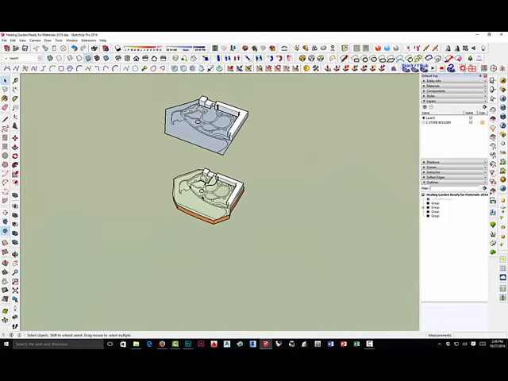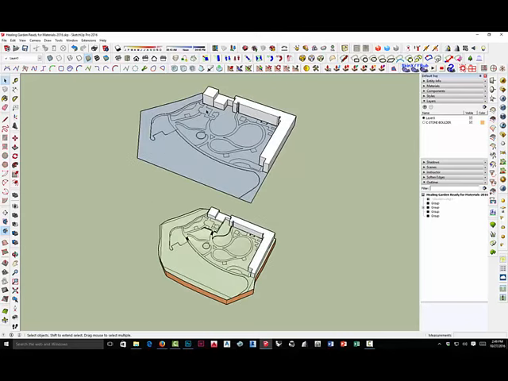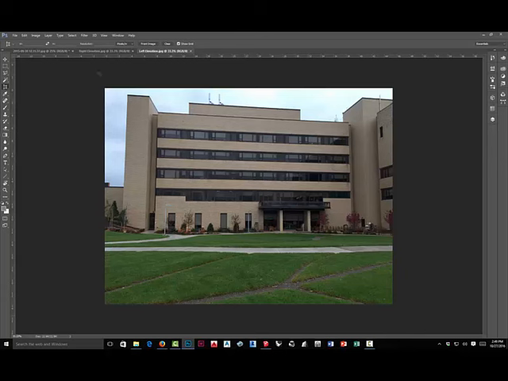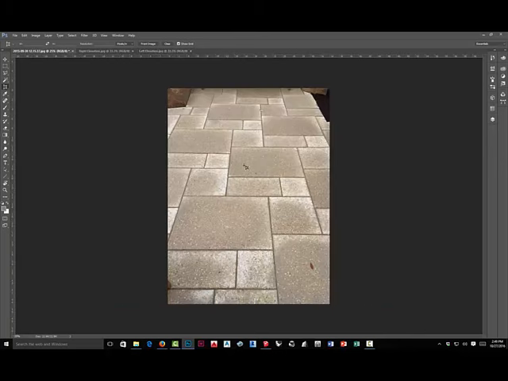One of the things I've provided for you is a couple textures that I created based on photographs of the actual site. So here's a photograph of some of the paving material. This is where you can use the perspective crop tool. It's right below the magic wand. The crop tool may be showing, but if you click and hold, you'll see the perspective crop tool. This used to just be an option in the options bar, but now they've made it a distinct standalone tool.